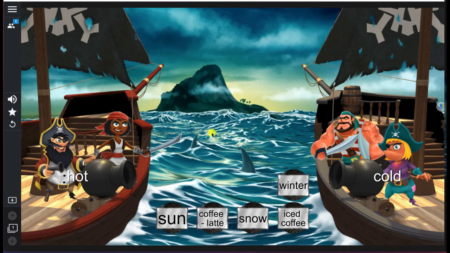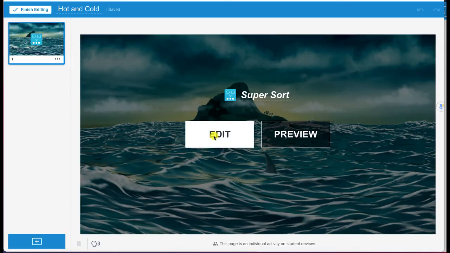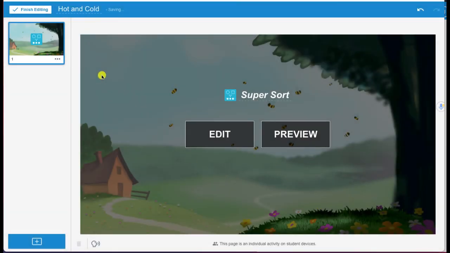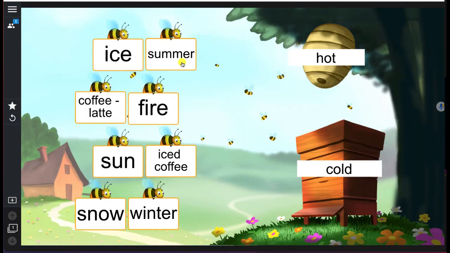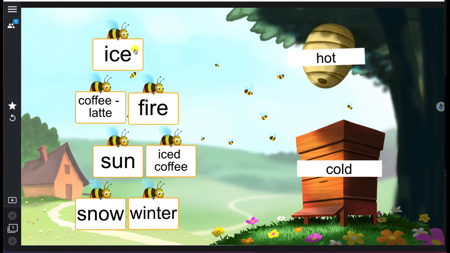If you wanted to change the theme, it's super easy to do. You would just go to your edit and click edit. Click next, and now I can have a garden theme. So each day I practice these concepts with my students, I could click preview and take a look, but I'll show you right in the actual. Now it looks like this. So there's my summer. So very quick to use, very quick to practice. Easy wins for students of all ages.